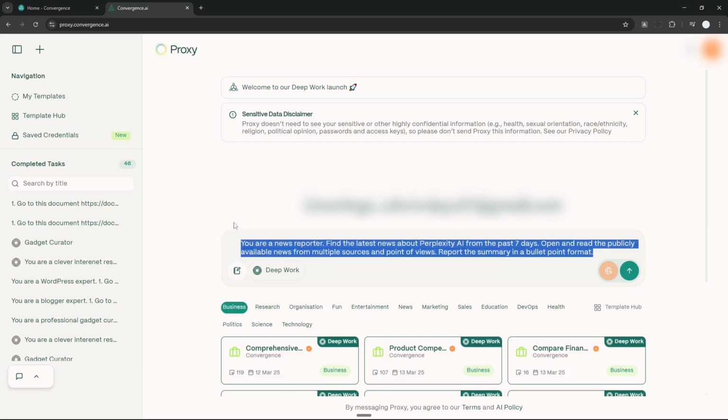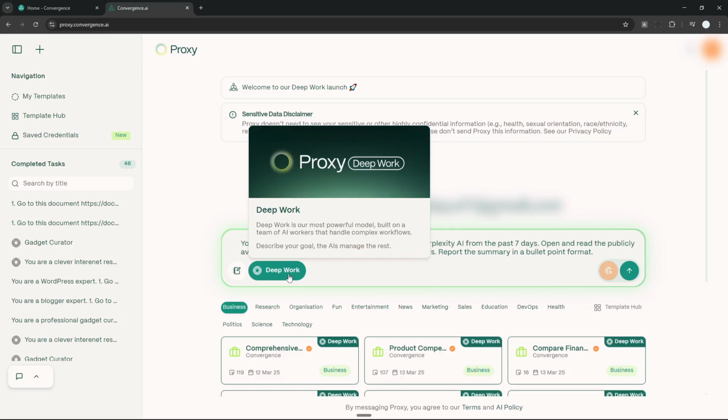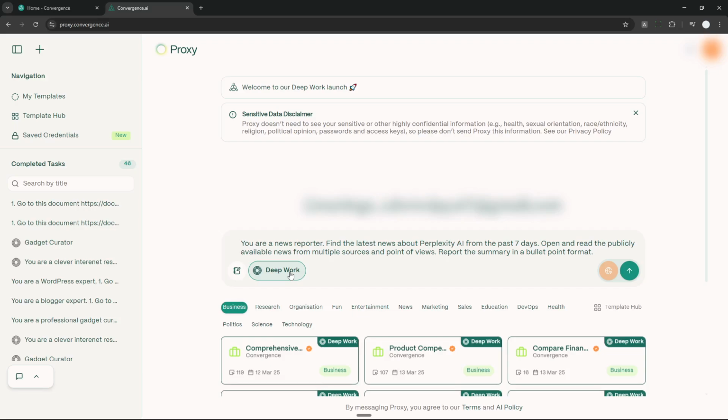It's quite simple, and I do recommend making sure that your prompt is as accurate and as reliable as possible, because you cannot modify the template after you have created it. So that's one thing that you have to keep in mind. Anyway, you can enable deep work if you are subscribing to the Pro subscription, which will allow AI to be a bit more independent and a bit smarter, but it is not necessary. You can just go without deep work. But since I'm using the Pro subscription, I'm going to go with deep work.